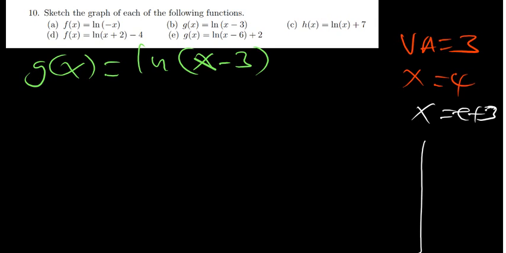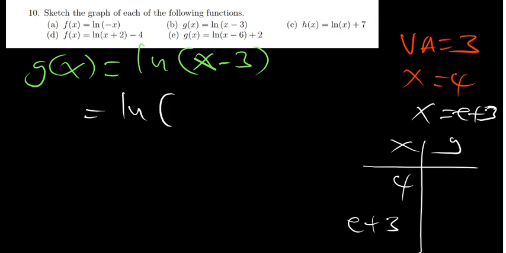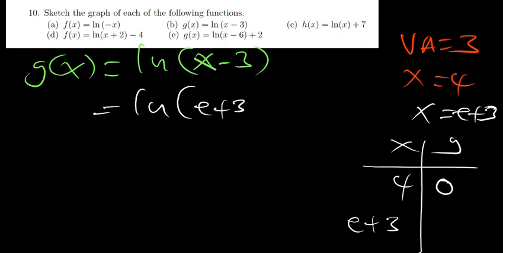Let's have this now. If x is 4 and if x is e plus 3, what will be the value of y? Let's see. If x is 4, I have 4 minus 3, I have ln 1. Remember, regardless of any base, as long as we have 1, that is going to give us a 0. So I'm going to have 0 here. Now what if x is e plus 3? What will be our answer? Let's see. If x is e plus 3, I have got minus 3 here, so I have ln e, this and this will cancel. Remember it's base e. This is going to give us 1.